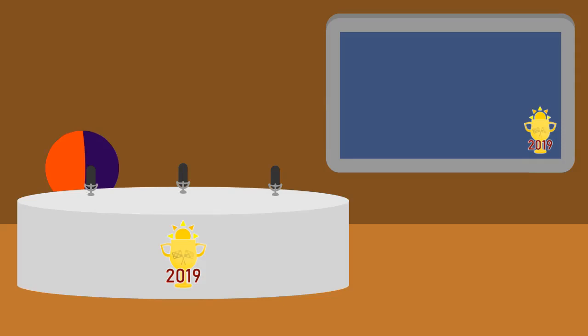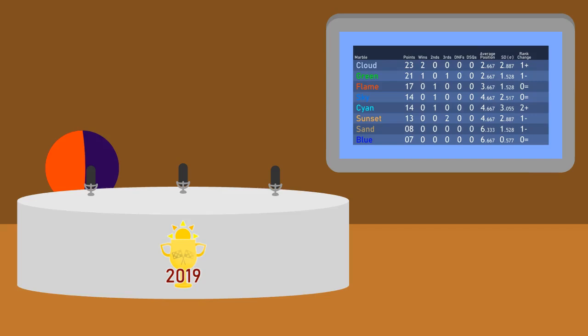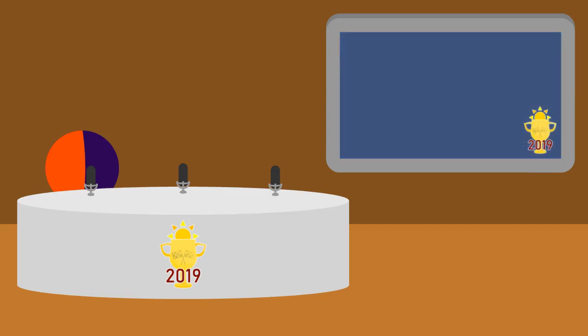Welcome once again to the 2019 Summer Marble Race Cup. This is going to be race 4. You can see on the scoreboard, Cloud is currently in the lead with 23 points, followed by Green and Flame. Meanwhile, Sunset, Sand, and Blue are the bottom 3. The race is set to start soon, so there's no time to waste. Let's go!